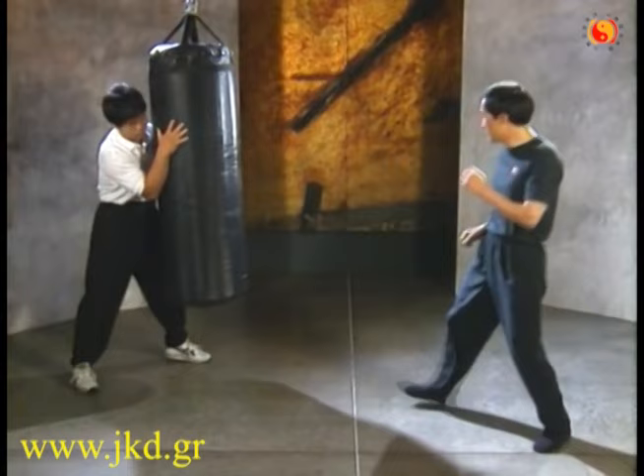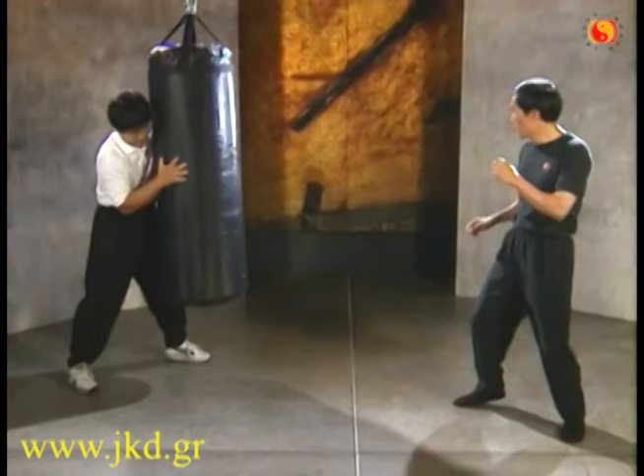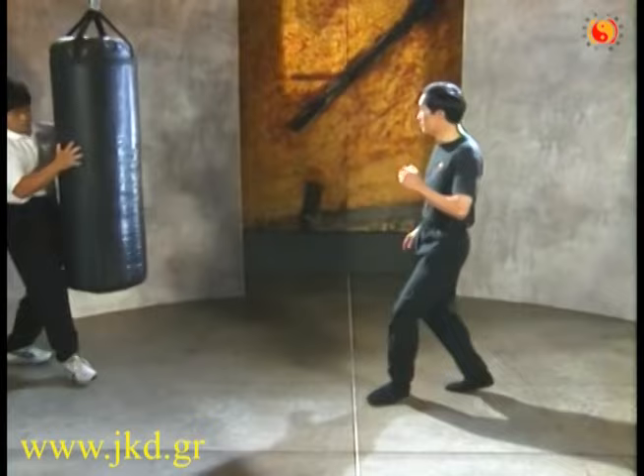Although the front kick is not as powerful as the side kick, you can increase the explosiveness of your kick by using your hips. Instead of relying only on the snap of your foot from the knee, try jerking your hips forward just an instant before contact. Timing of this movement is very important and difficult to do. But by using your body instead of just your legs, you can add much more power to this kick.